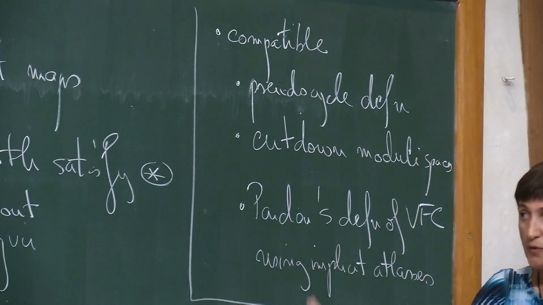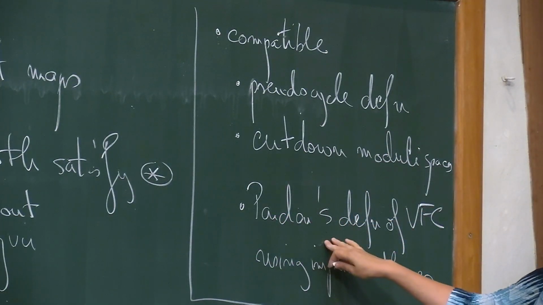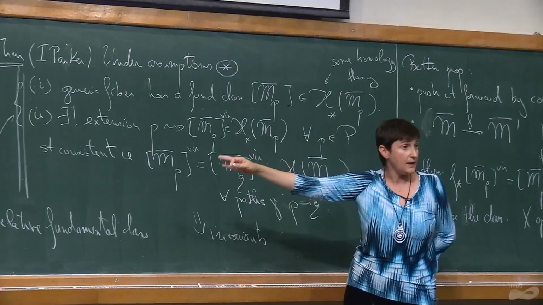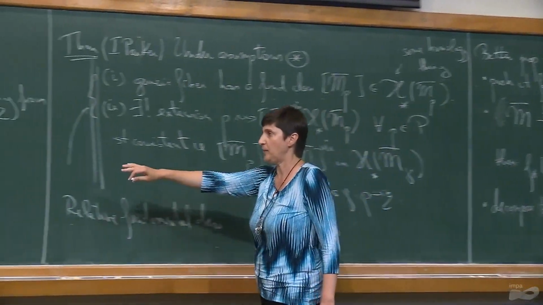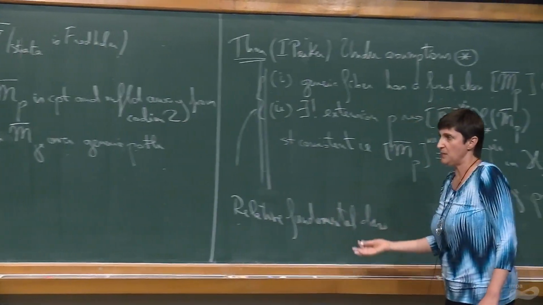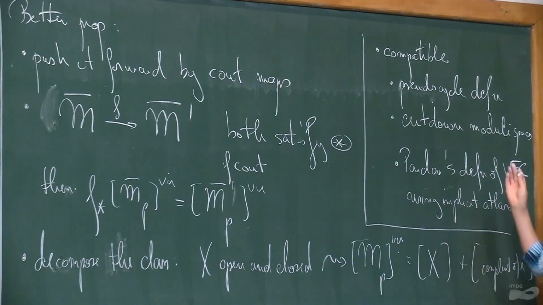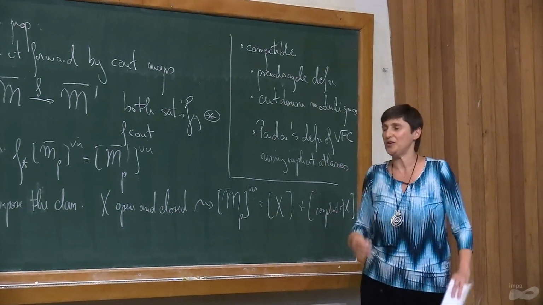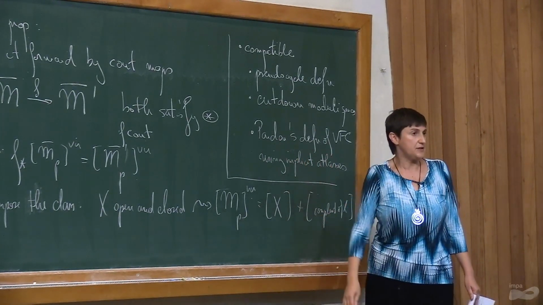Okay. Just to mention, it's compatible, for example, with Pardon's definition in the situation where you've got such a compactification with codimension 2 strata, which also happens to have an implicit atlas. Having a compactification with codimension 2 strata may be a stronger condition, and Pardon's definition may work more generally. You may have an implicit atlas without having a compactification with codimension 2 strata. But if you happen to have a compactification with codimension 2 strata which also has an implicit atlas, then the two definitions are the same.